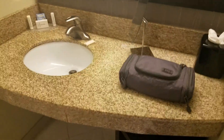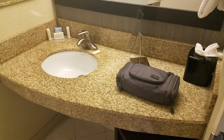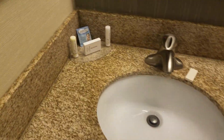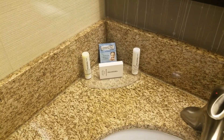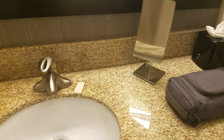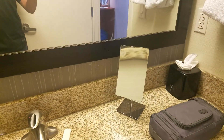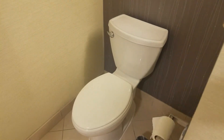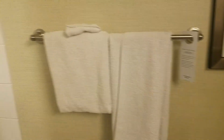We'll start off here in the bathroom facilities. Normal sink, normal toiletries and whatnot. I did wash my hands after I changed, so one of the soaps is open. We have a magnification mirror along with the standard mirror, and some extra towels hidden underneath there. Then we move over here, we have the toilet, more towels, and the shower.